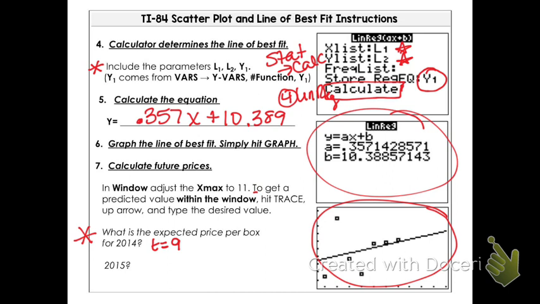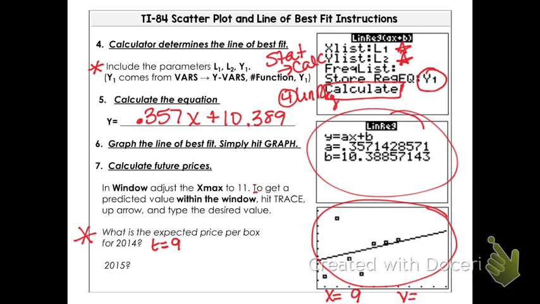And then you can hit the Trace button, up arrow, and then just type in the number that you're after. So if you change your X max to 11, then go to Trace, up arrow, and then it'll say X equals, you type in 9, and it's going to give you the Y value there.